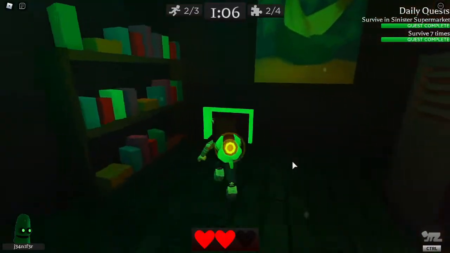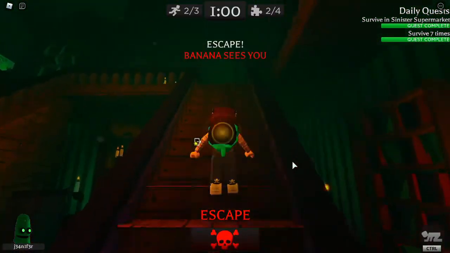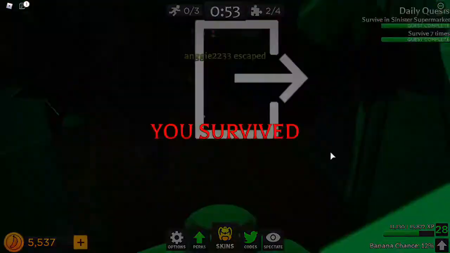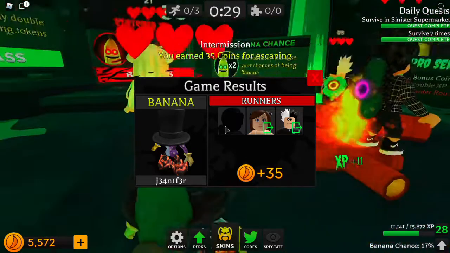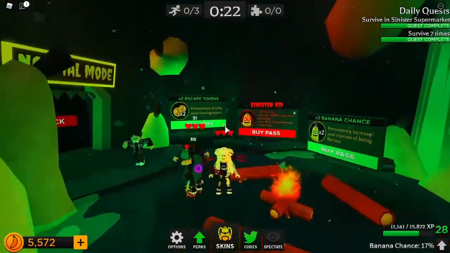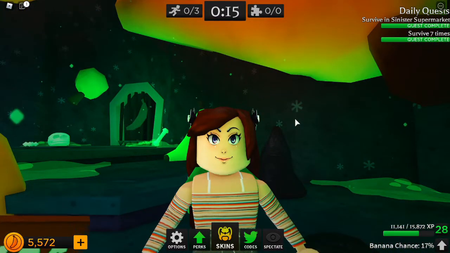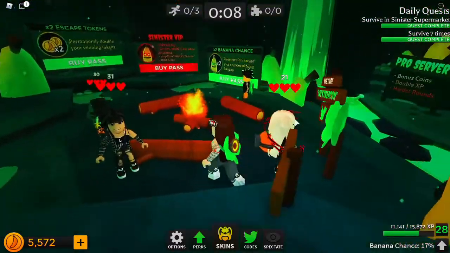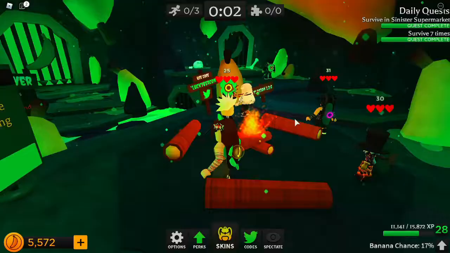Oh my God. I just faced the banana. He wasn't helping much, but well, I guess he was distracting the banana, so yes. Wow, GG. Oh my God. I cannot. He is a level 30. He's higher than me, so it was not an easy thing.